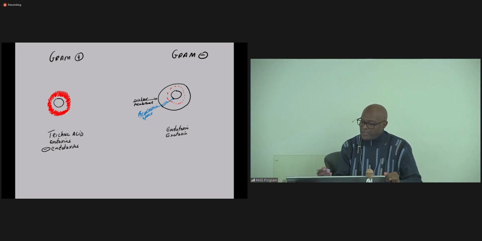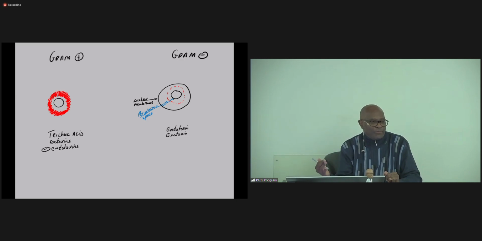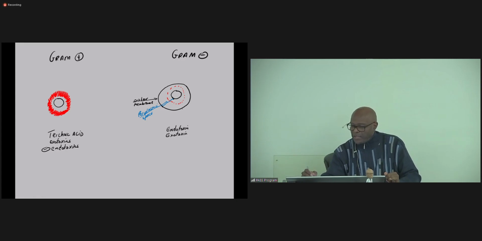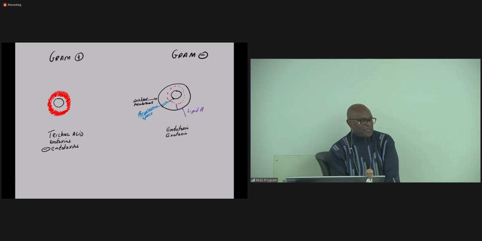All right, so now let's look at this endotoxin that we're always talking about. Endo means anchored into the membrane. That's what they mean by endo. There's three pieces to it though. So let me go through the three pieces for you. Piece number one is called lipid A. There's lipid A sticking out, and then there's lipid A sticking into the membrane like that. Lipid A is responsible for the toxicities of endotoxin.